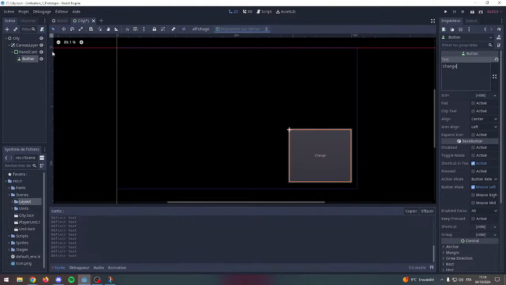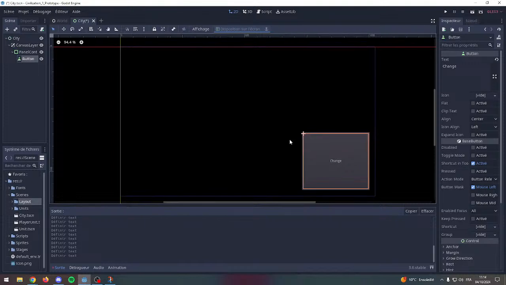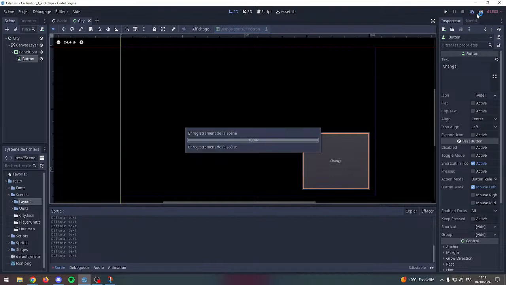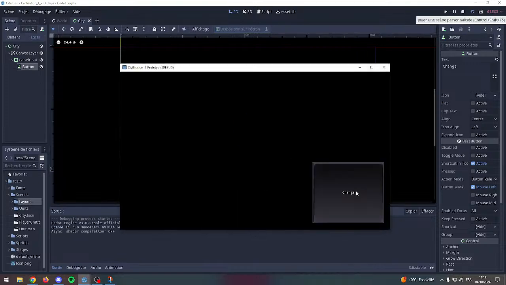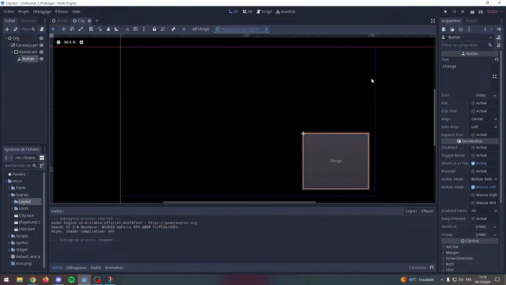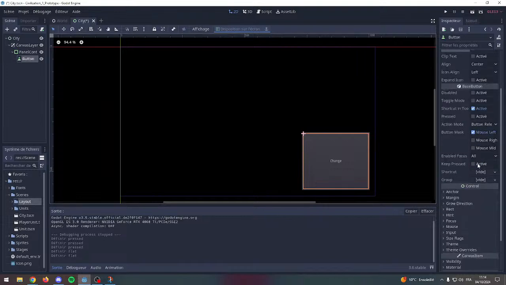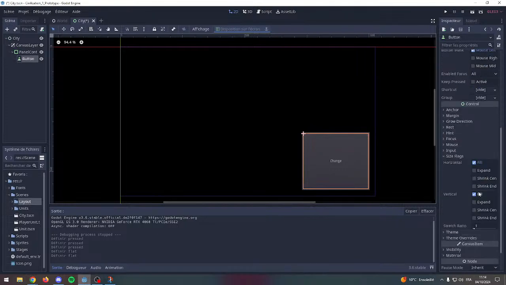Change. So the button takes the entire space for some reason. Yeah. Takes the entire flat. Wait, why does it do that though?